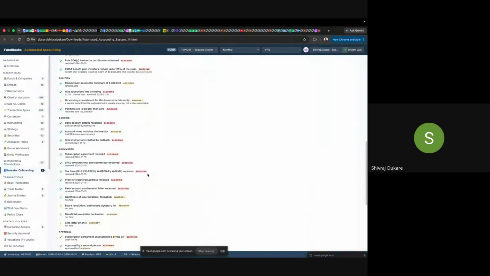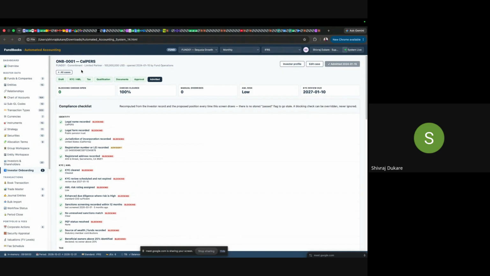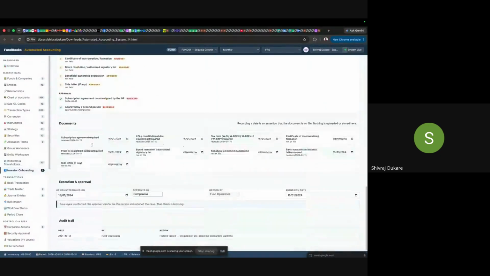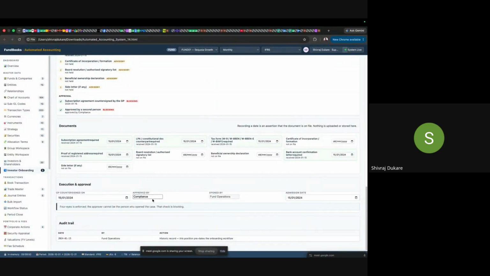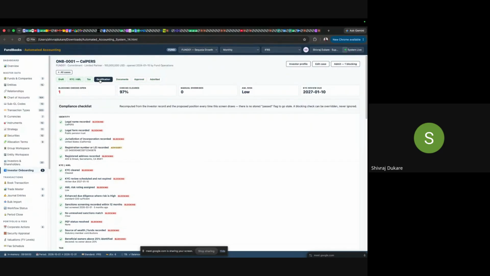Here it provides all the checks of the investor, meaning each investor. For example, let's say Calpus, where we are doing onboarding. It holds all the checks which are required. Look at this. Have you seen any system which tracks everything like this? There are different systems, but in one system, I'm sure no. But there's one system which covers everything and provides you a detailed journey of onboarding of your investor, covering all of it.